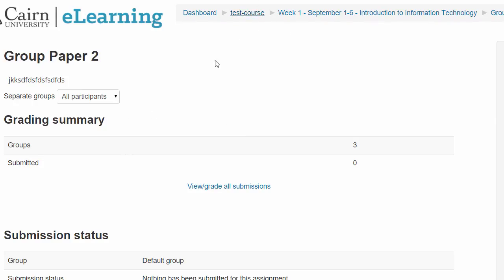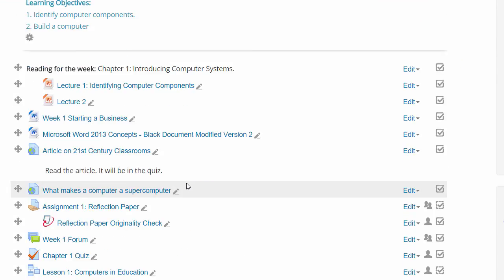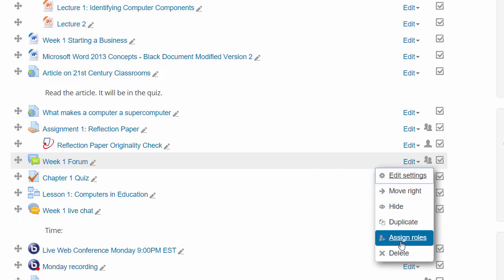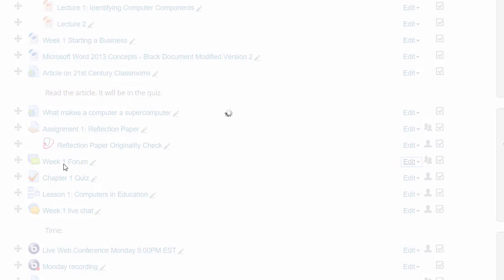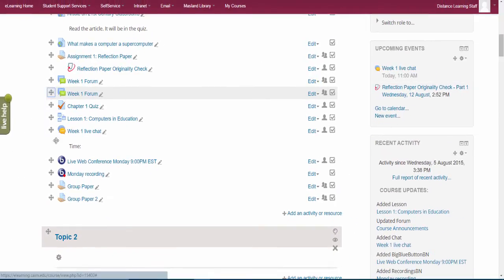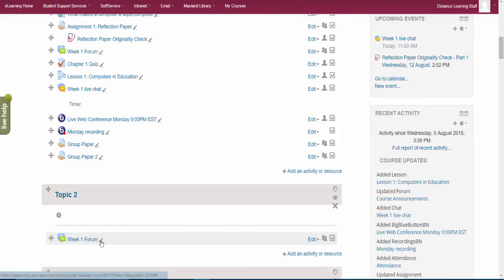You can utilize this same tool for duplicating items for pretty much anything, particularly forums. So on week 2, you're going to have a forum. We can duplicate this and then just change the wording for that content. That forum has groups and all that stuff, so I can just duplicate it and then simply drag it down here, let's say to week 2, and rename it. By the way, that's how you move stuff from one week to the other.